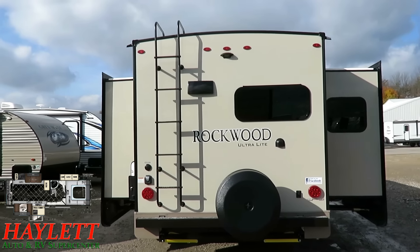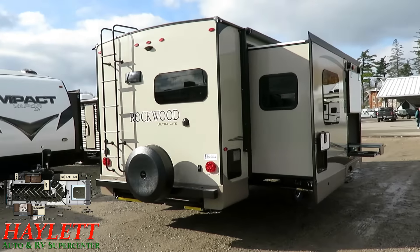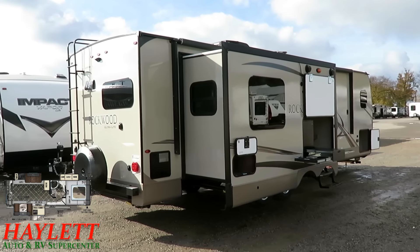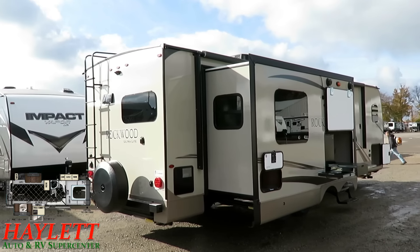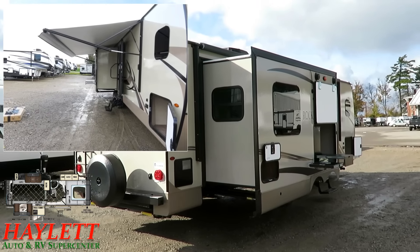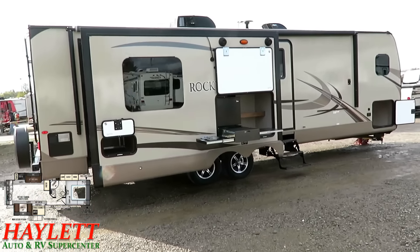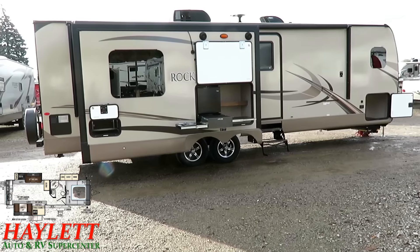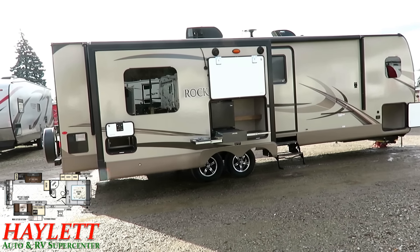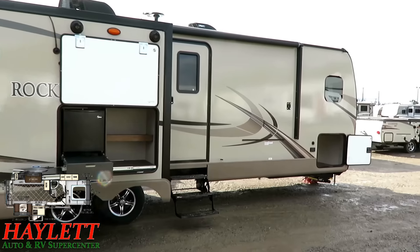This is not the dollar cheapest ultralight out there — this is a very high level, loaded lightweight. There are luxury features in here you don't even see in a lot of fifth wheels until you get to serious money. A lot of people will say 'that's a full three-foot deep slide directly under the awning' — but that awning is monstrously long, so you still have more than enough patio space for a picnic table. It's essentially a free built-in slide awning cover, and a slide awning cover that size could easily run multiple hundreds of dollars.